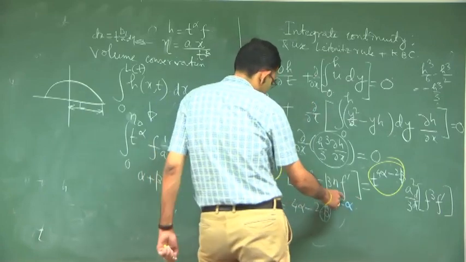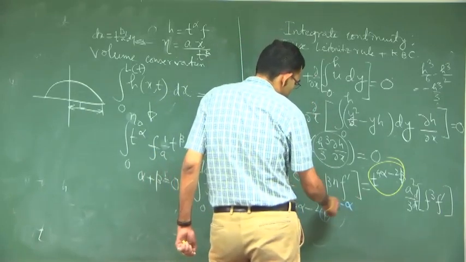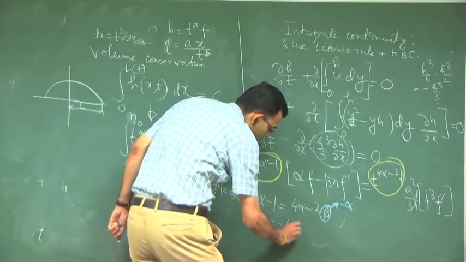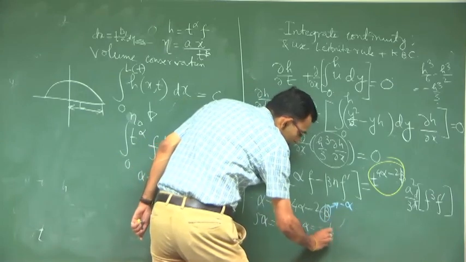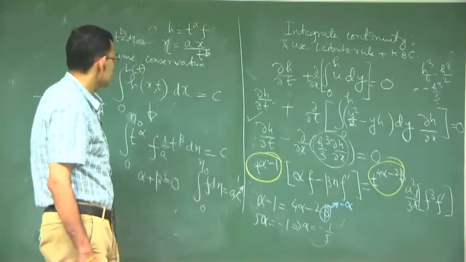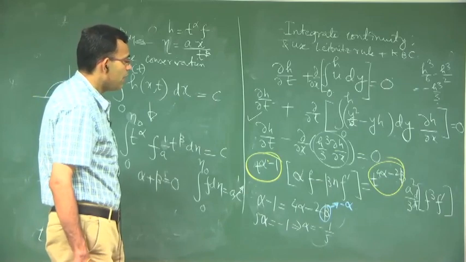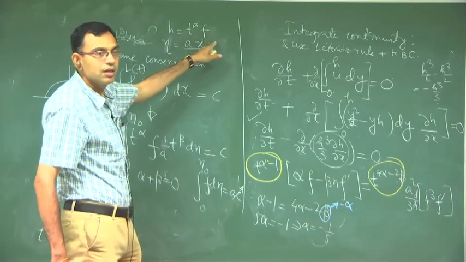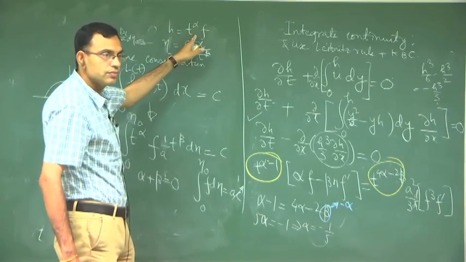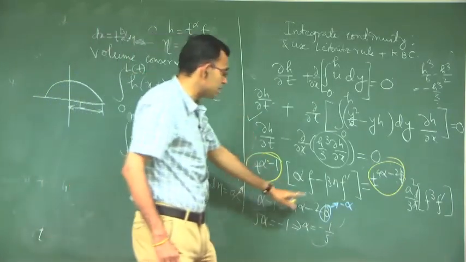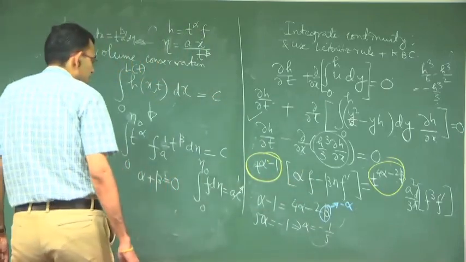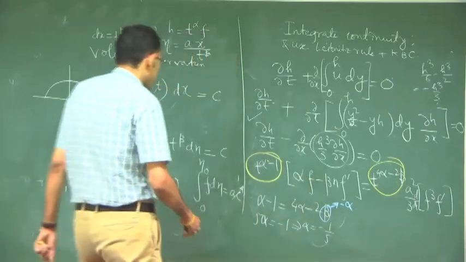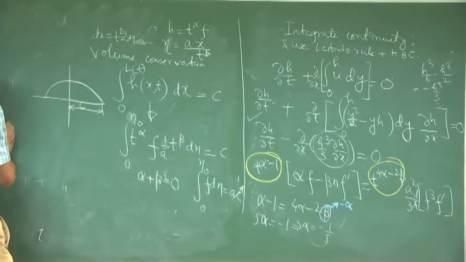So, 4 alpha plus 2 alpha, 6 alpha minus alpha. So, 5 alpha is equal to minus 1, this means alpha is equal to minus 1 by 5. So, if alpha is minus 1 by 5, you can clearly see now we have got how H depends on time. So, we have got one answer, we have not yet got the solution of the equation. So, when alpha is equal to minus beta, we have alpha that is minus 1 by 5.